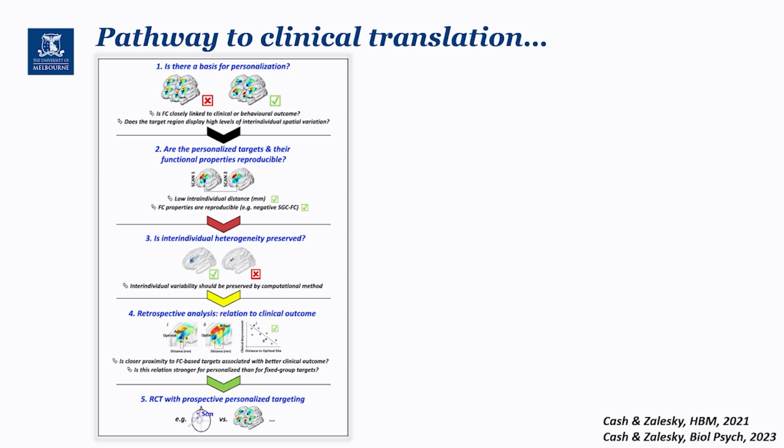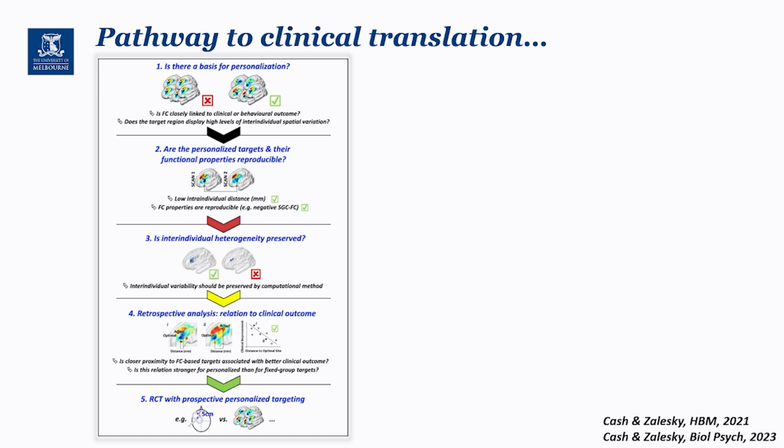A patient comes in, we take their fMRI scan, we apply our algorithm to their data, compute the optimal coordinate, and then we deliver TMS for a period of 3 to 4 weeks to patients. We've had approximately 90 or so patients with depression come through the program.